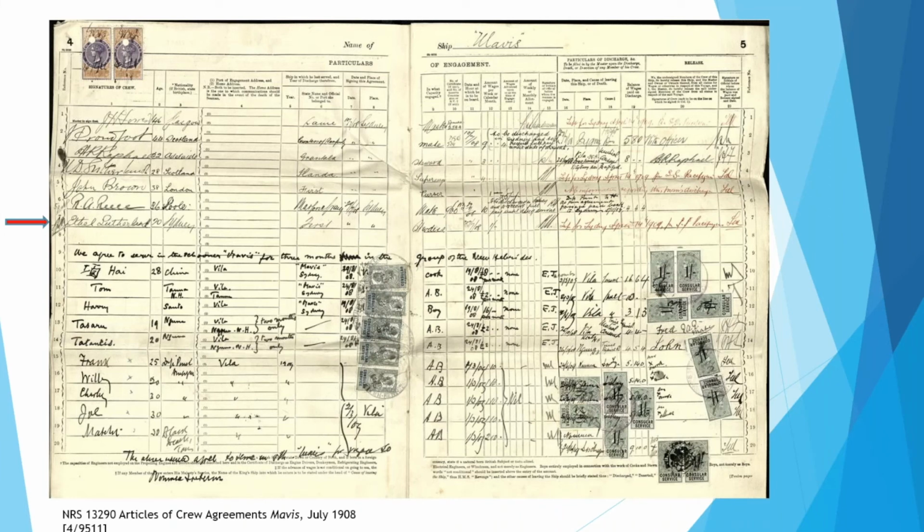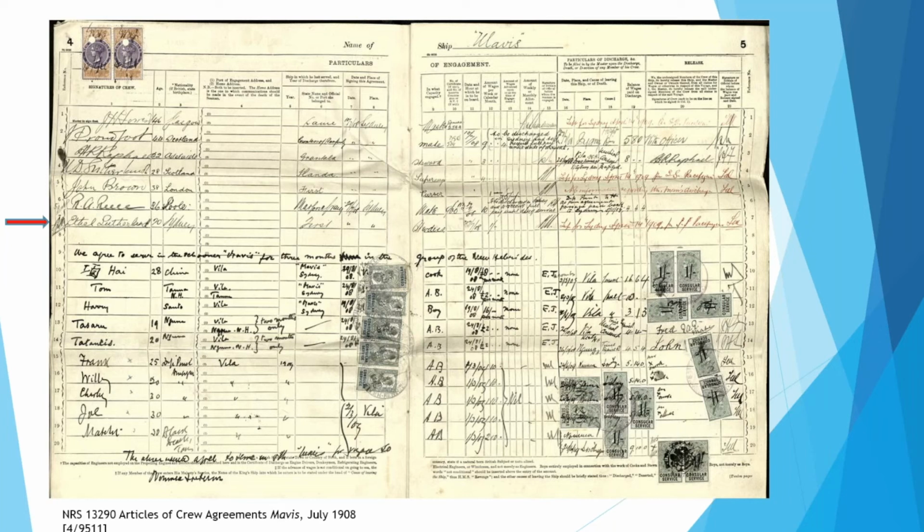So name, age, nationality. There is a column for address, but not filled out on this one. The name of their last vessel, which can be useful because then you could go to that vessel. Date and place of signing, in what capacity they were going to work on the ship, number of a certificate, so that would be a certificate of competency, and that then could take you to other records in our collection, particulars of discharge, when they left the vessel, and most importantly, what they were going to be paid.